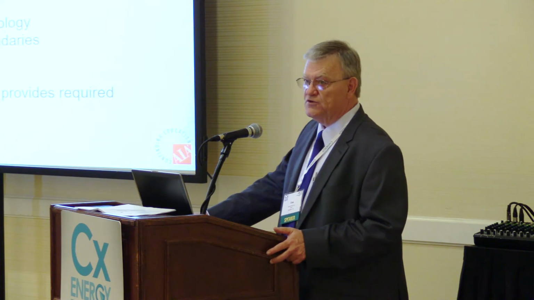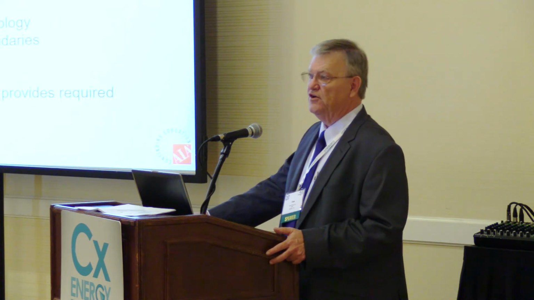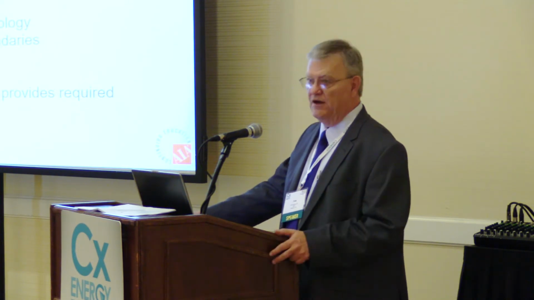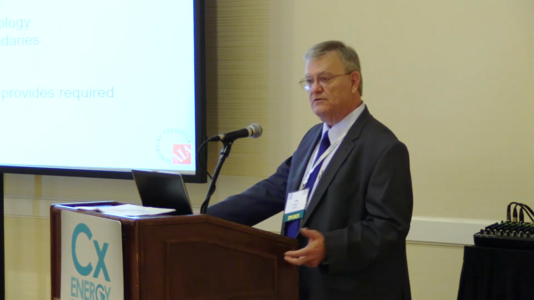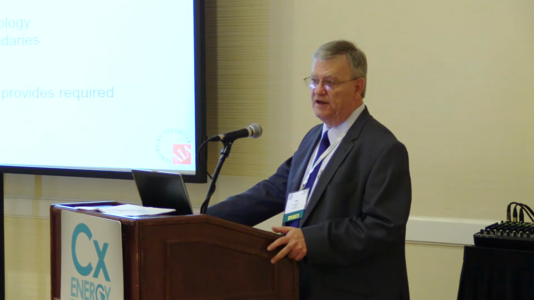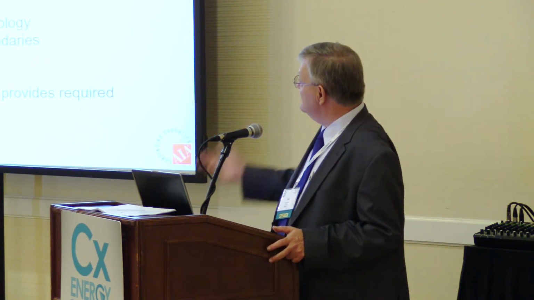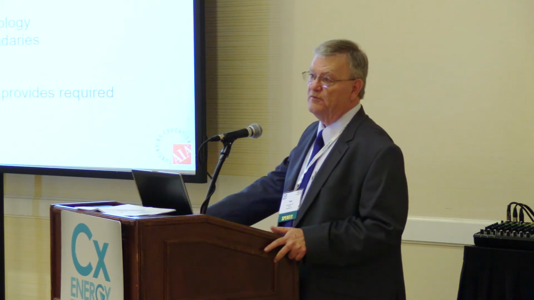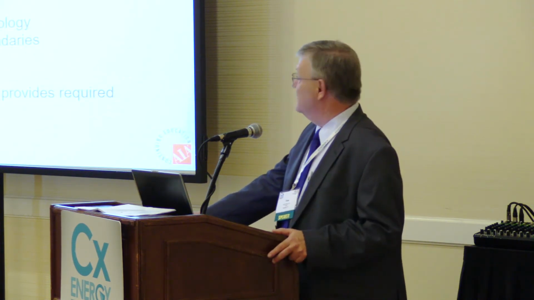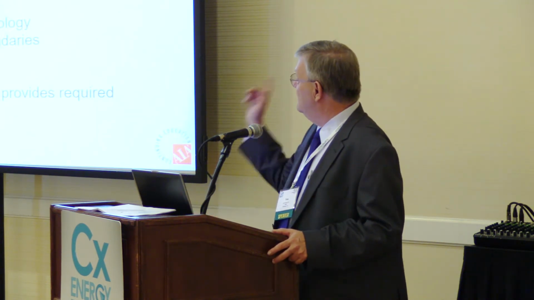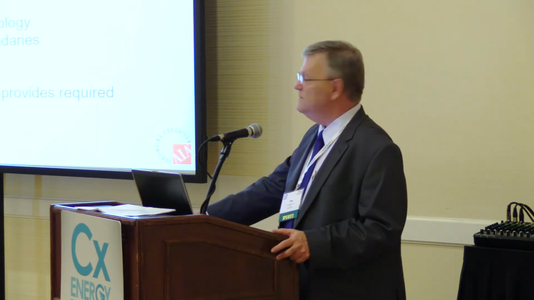Next, to determine the owner's requirements, he may have requirements in excess of code or in addition to code. He may want to be a LEED building. He may want a certain appearance of the building in after-hours time. Then, obviously, if we have two inputs, an AHJ and an owner, there are going to be conflicts between them, so we have to resolve those conflicts between the owner's requirements and the code requirements.